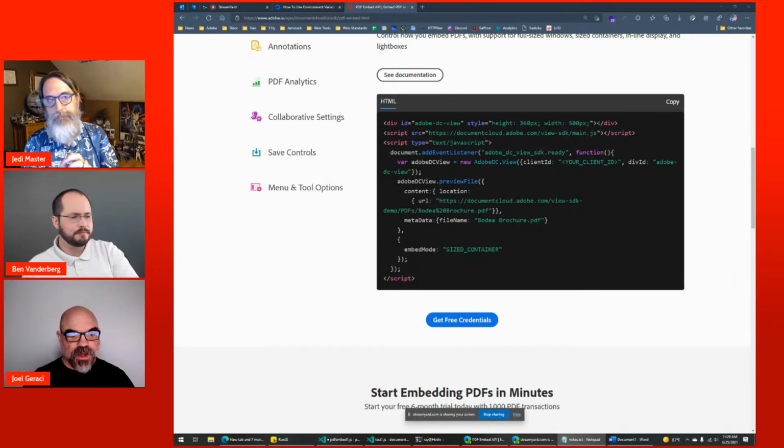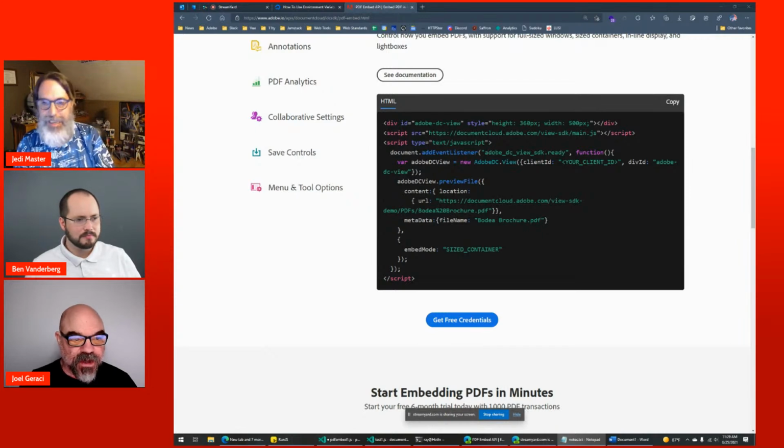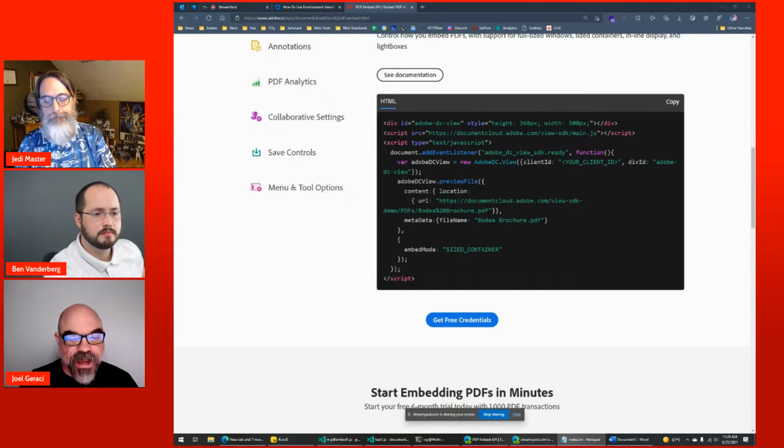Joel, did you have a comment? Yeah, I was just going to throw a tip in there, Ray, since you showed the playground. One of the ways that I use the playground is to actually test if my code is the problem or if the PDF is the problem, because not all PDF files are created the same. They don't all function equally well. And using Adobe Acrobat or Reader as the test of whether your PDF file is good or not isn't really the best way to do that, because Acrobat and Reader will attempt to repair a malformed PDF file.